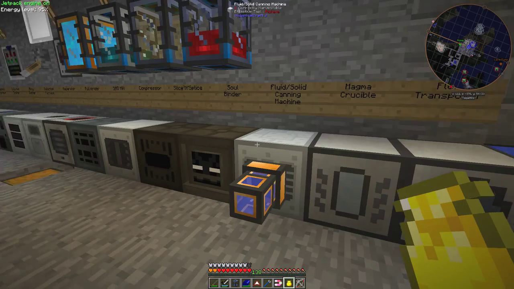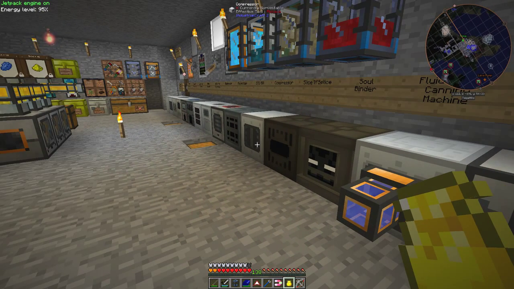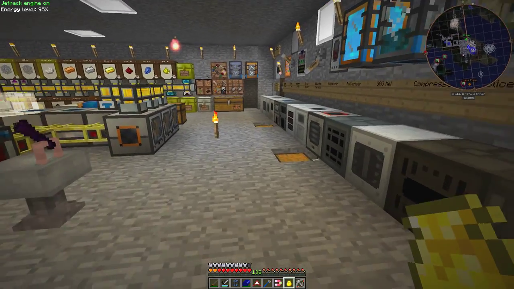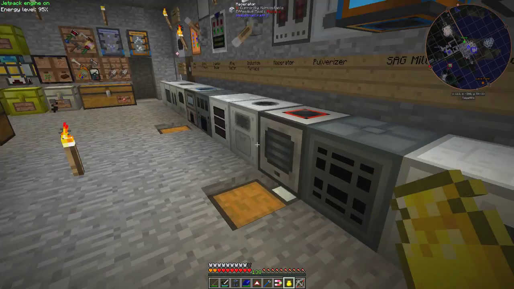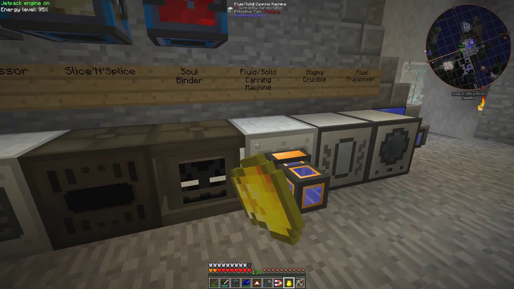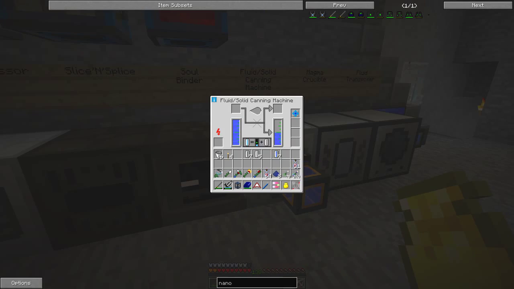And now what we need is some ground lapis. So we've got some lapis from the macerator. Some of those. What you then do is you say, okay, what I want to now do is enrich, fluid enrich tank or cell. And what we do is we put into here some lapis lazuli, and then we put some empty cells in there, and these should then get filled.